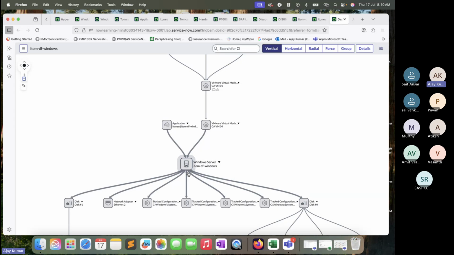That's an application which is running. Simple example, let me give you another way. You have your laptop. On top of it there are a couple of applications running.